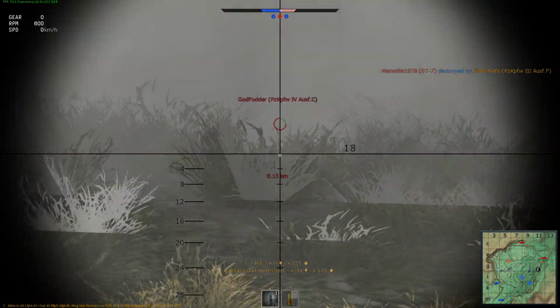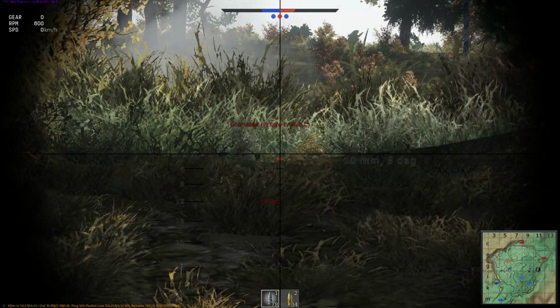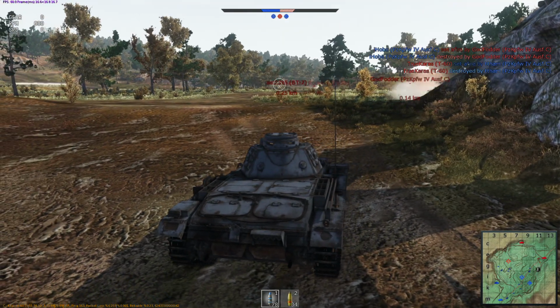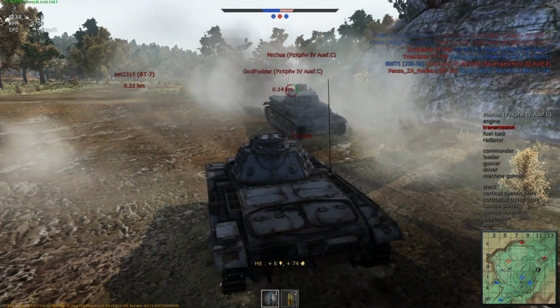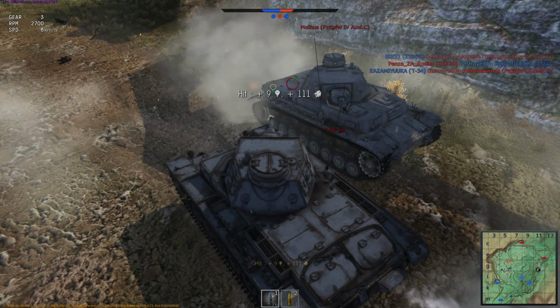Panzer IV up front. I'm trying to get a few shots into his turret. I really don't want to have to exit this hull down position because, as you can see, there's a lot of red out there. Another BT-7 showing up, and before you know it, right around this bend, Panzer IV, I managed to get a shot into his transmission. I believe he's caught in a reload at this point, but I'm watching his turret.